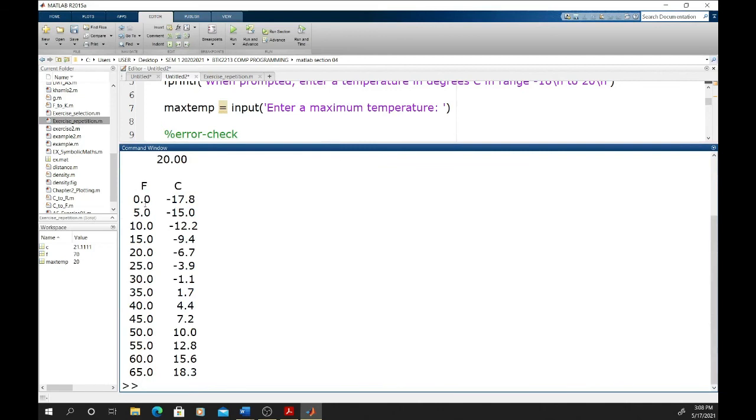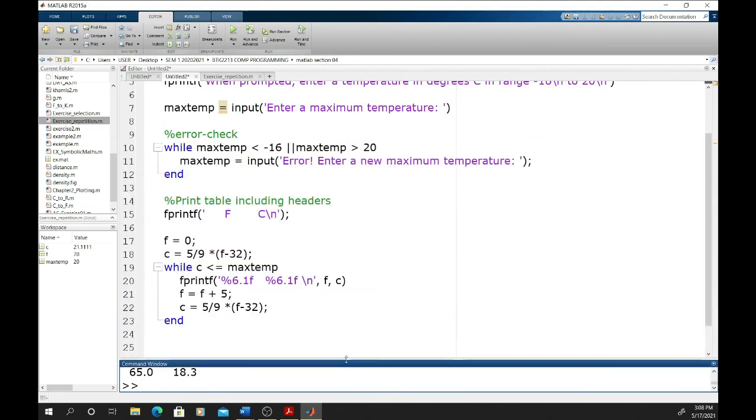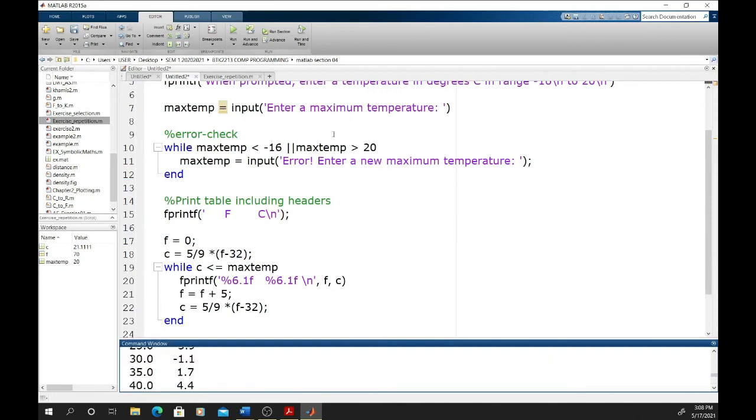Okay, so dia akan calculate the conversion the Fahrenheit. Okay, so dia starting from 0 and then dia akan increase 5 degrees Fahrenheit. Okay, until dia akan stop bila Celsius temperature ni below 20.